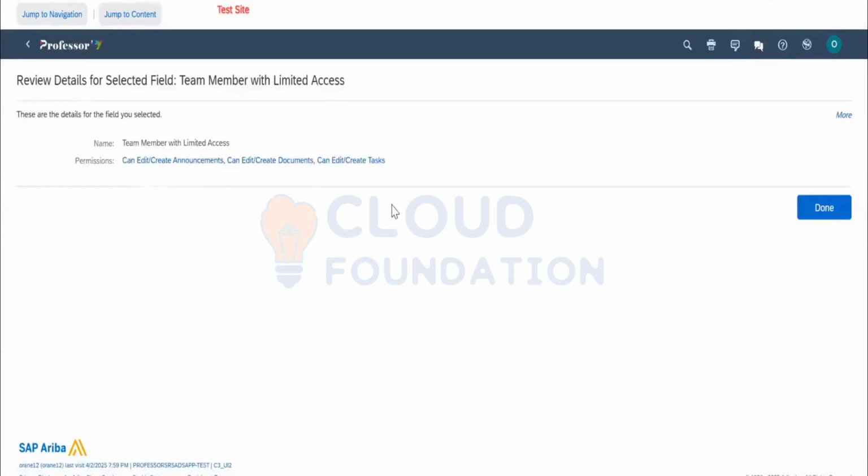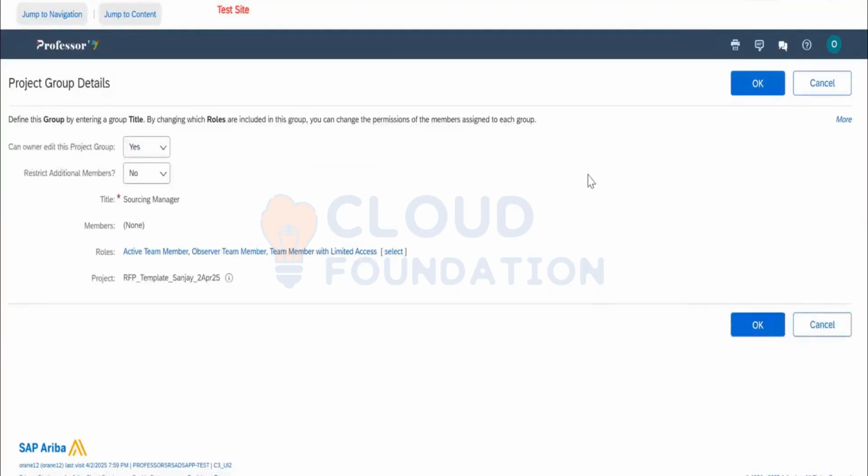The access team member with limited access will be able to create the document. He will be able to create and edit the task also. So you will provide this permission to the senior or the supervisor, so he can make changes, and before he publishes it, he can approve the RFP publishing. That way you can configure which permissions you want to give. So for example, I'm crafting as a sourcing manager, so I'm going to give all the roles.